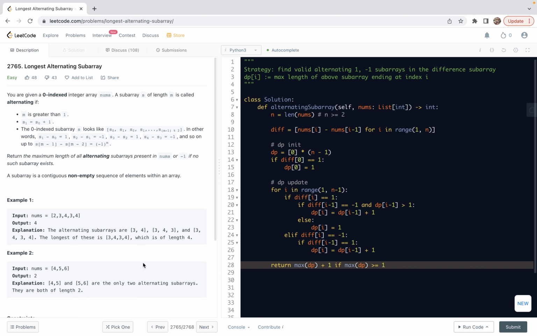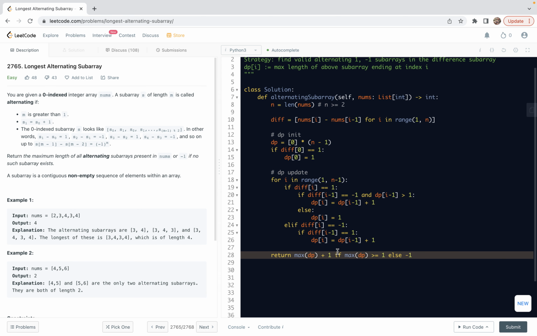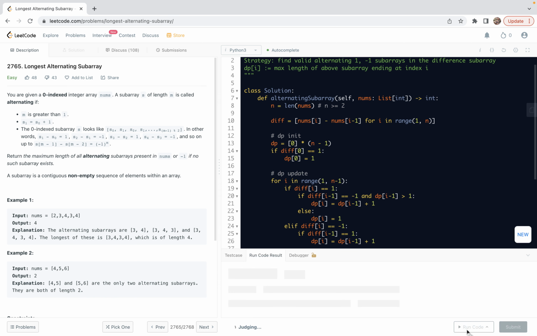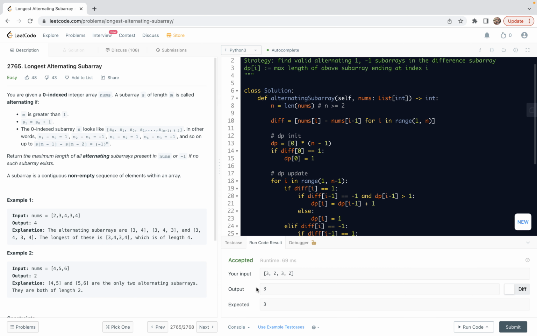For example, you have an array that is 4, 50, 60, right? That's actually you have negative 1. So in this else we are going to return negative 1. So this actually forms a solution format to this problem. So now let's do a test. Yeah, it passes the first example.